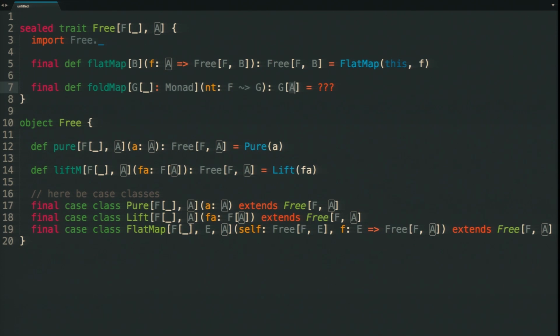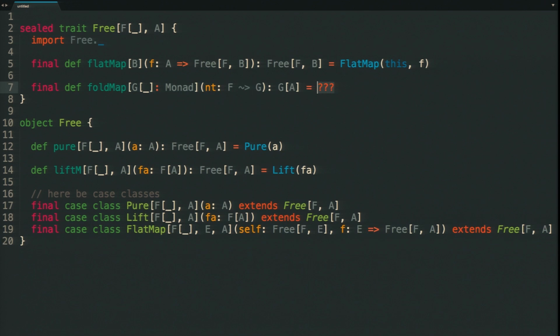Okay, so we've got this Free that has some structure, and it represents all of these operations, and we've got this other completely unrelated type constructor G that happens to be a monad. So we know that G is a monad. F is not a monad. G is a monad, and we want to convert our free structure and interpret it into G, given a way of actually converting the individual F's. And what this allows us to do is defer the notion of interpretation. But we'll get back to that in a second. But this is the function that actually does things, right?